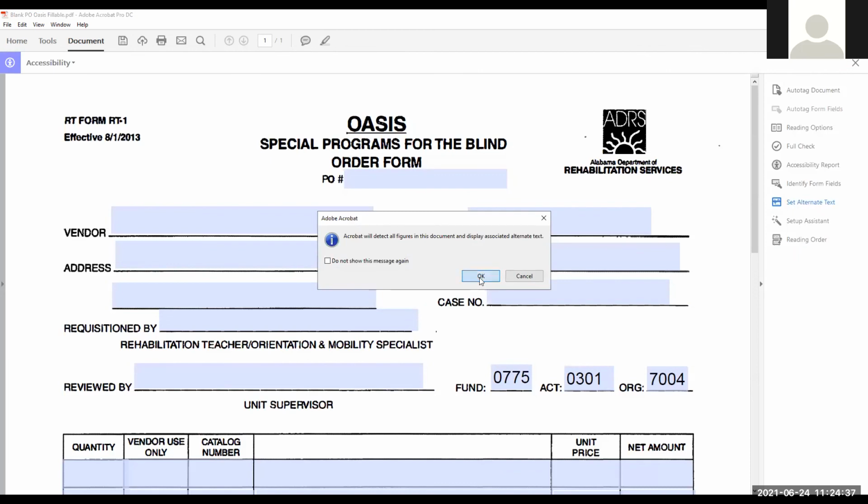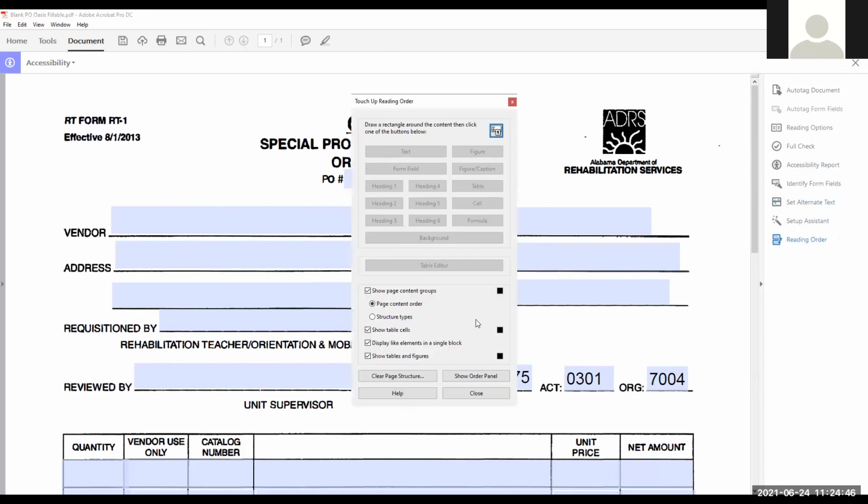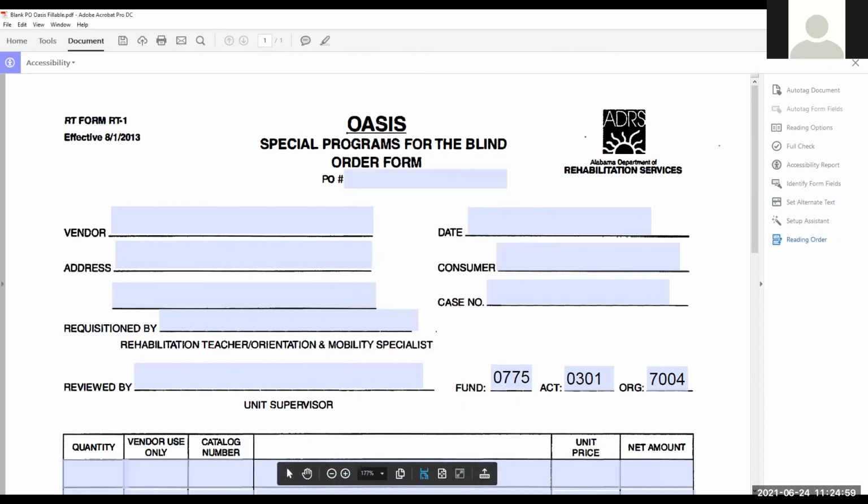It will detect all figures. Okay, there is no figure. I probably have already labeled this decorative. So that's okay in this type of document. That's not important for the document to know that there's a rehab logo here. If this was a flyer, then it would be a bit more pertinent to know. But let's pull back up our spreadsheet and our checklist and take a look at some of the things that would be required through that.